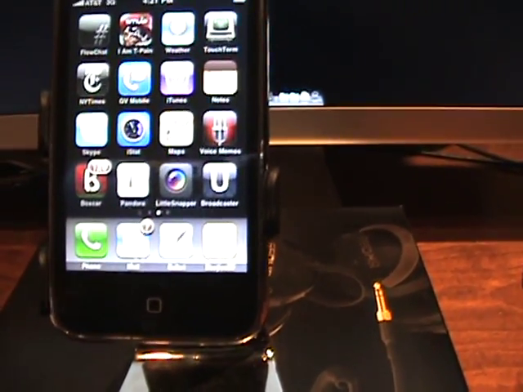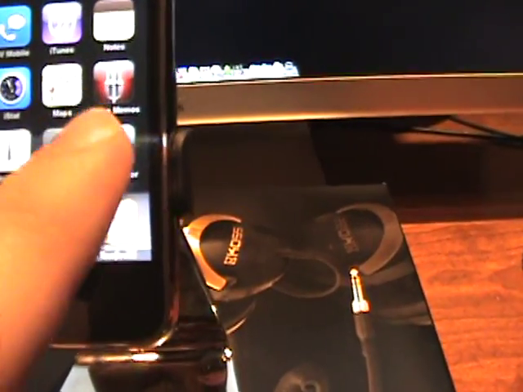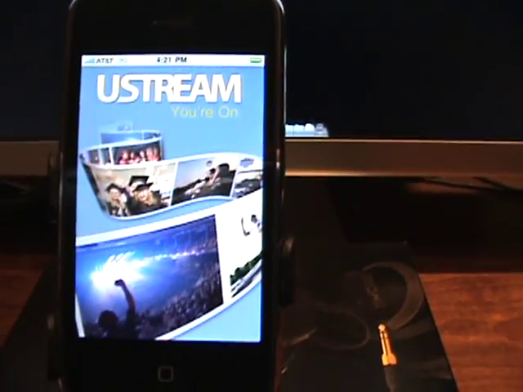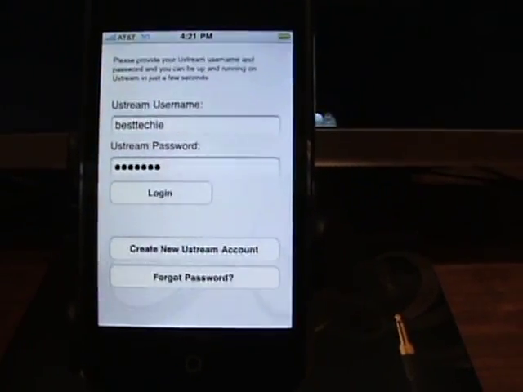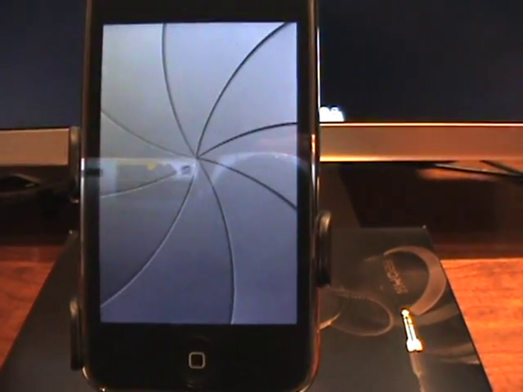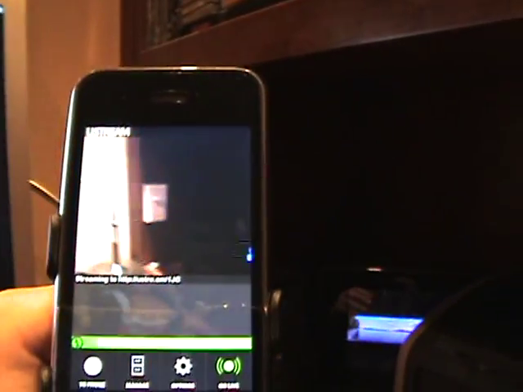You can download this. It's completely free. Download the recorder. I mean, not the recorder, the broadcaster, and install it. So, I'm going to click it. It launches up. It has a very nice interface. I'm going to log in as Best Techie. That's my account. And once I'm logged in, it opens up the camera. Now, what's really nice about this is, right now, as you can see, I'll follow the camera with this. This is just panning my room. You can see I'm going through the camera. You can see the same exact thing you could if you're using the thing.